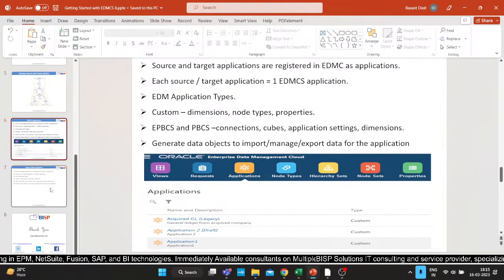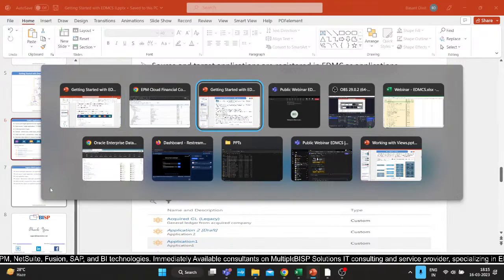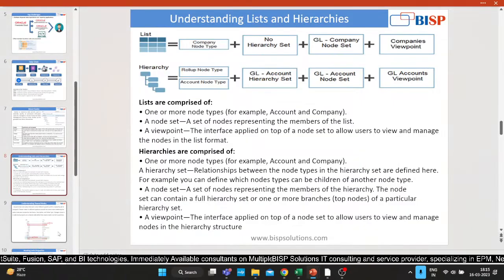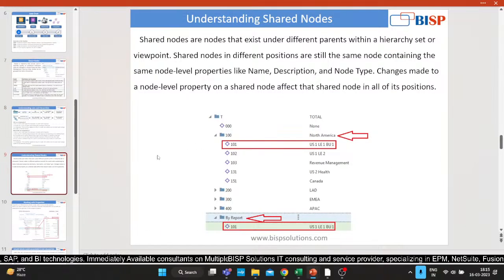So let me just take you through the shared nodes. As you know what nodes are, and suppose we have a node, and that is one parent node.